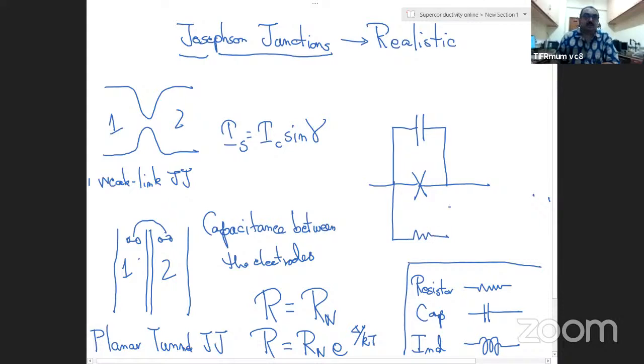Okay, so I have a resistor here. Now again remember, if I am now passing a current that is smaller than the critical current of this junction, then the whole current will pass through this. If it is a DC current, it has no reason to pass through the resistor. But if I pass a current which is larger than the critical current, then I will have a voltage. So then part of the current will go through my Josephson junction and part of it through the resistor, because I also have normal electron in the weak link.